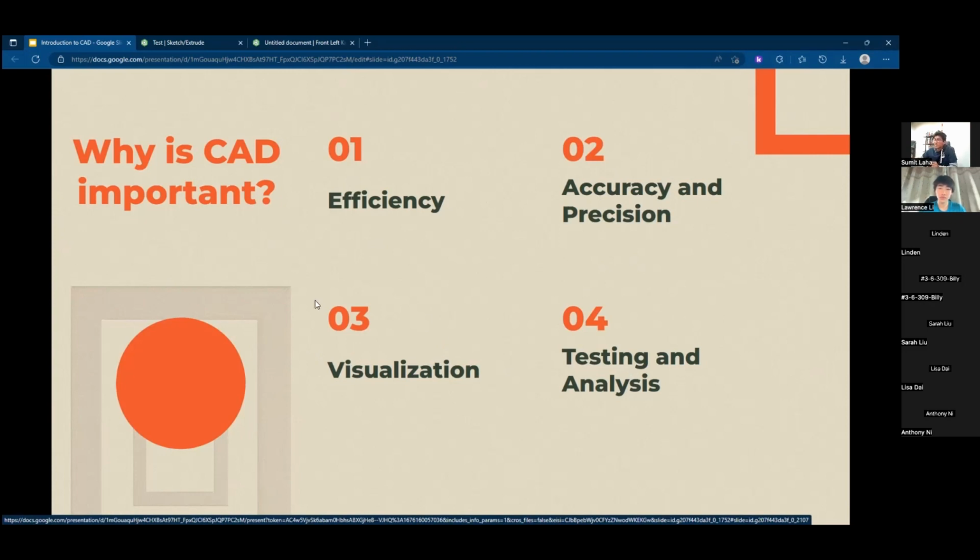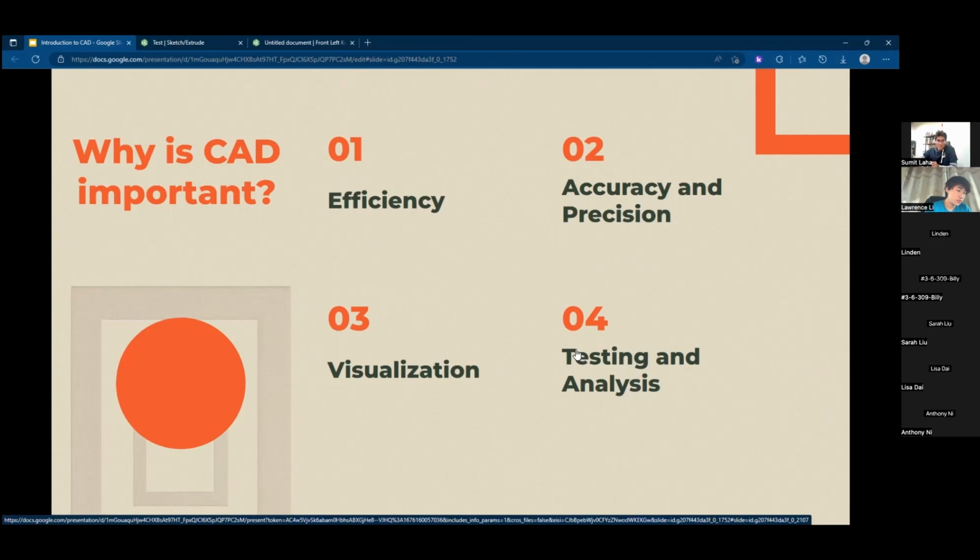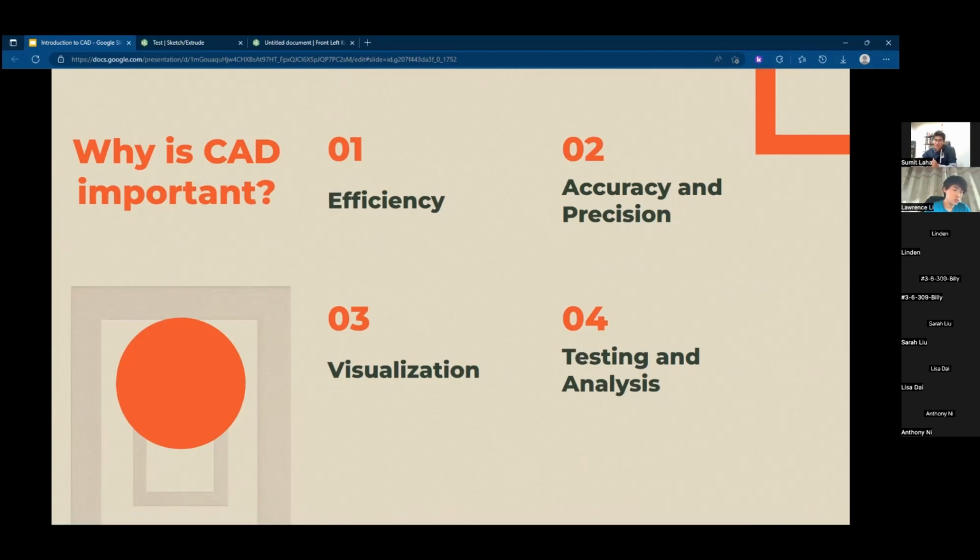So like I said, with the engine, engineers can get a good idea of what the part would look like before they actually build it. And lastly, the testing and analysis. This is something we'll cover in a later lesson, but once we build the part in CAD, we want to make sure that it's good enough to be used in real life. We want to be able to test it. There are multiple software packages we can use to test the product. In a future lesson, we'll be using something called ANSYS. That's the software that I use to run tests on parts that I make.